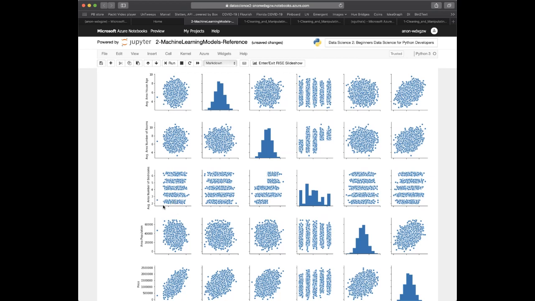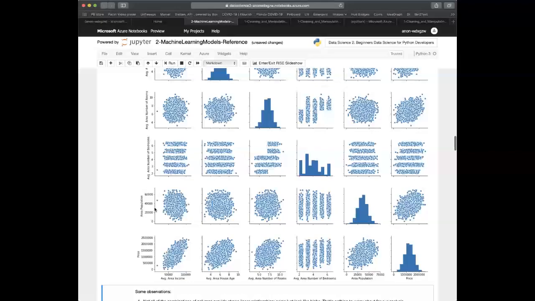So when we do that comparison, notice we have a continuous distribution of values in the price range, but a discrete number of values in the number of bedroom ranges. So for number of bedrooms and number of rooms, we would expect to see those kinds of banding in the data.